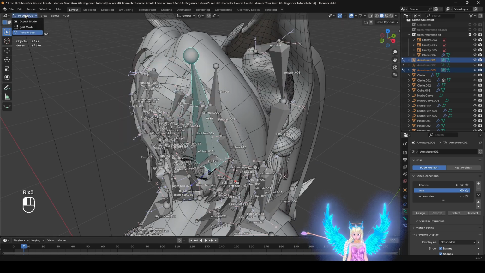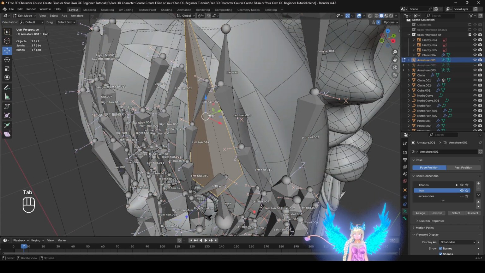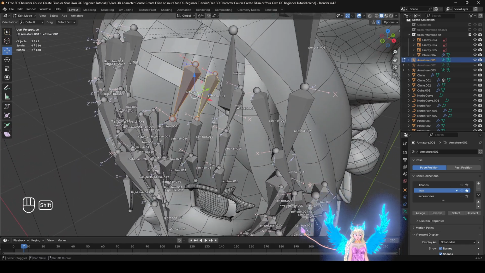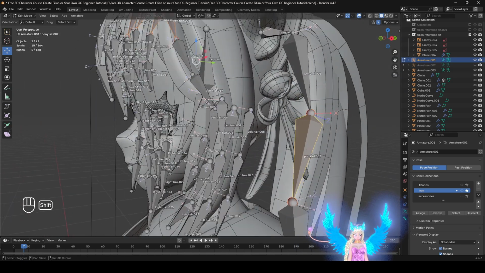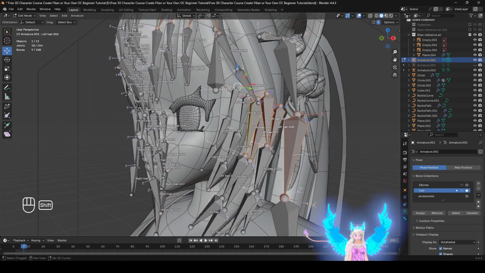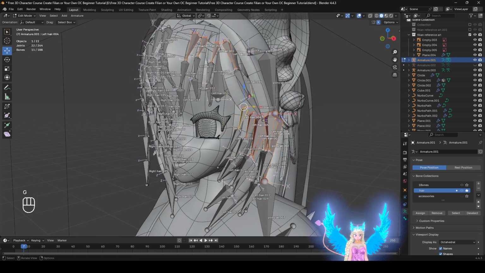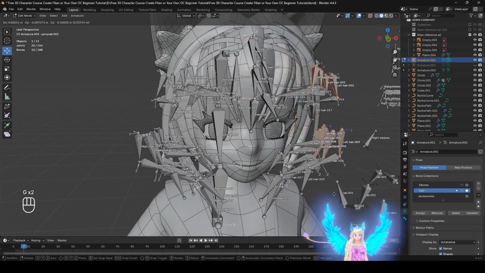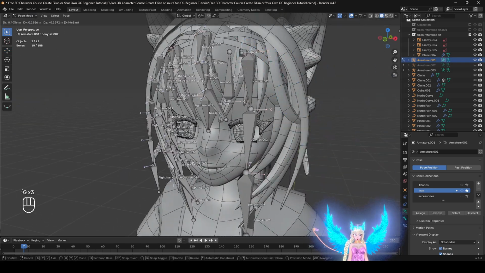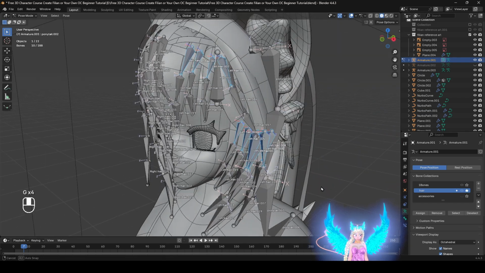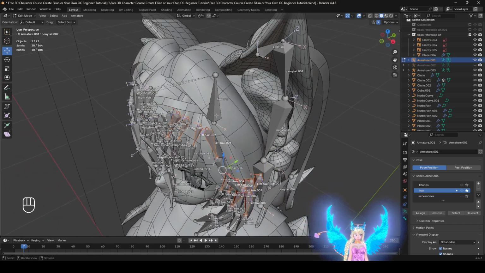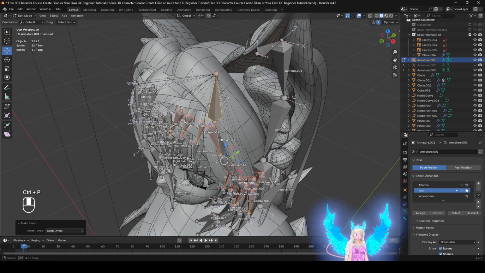Did the wrong thing. Don't worry. Good. So make sure you only have the hair selected. Click this. And just make sure you have mirror and just select all the top ones. You do not want that one. Okay, make sure you have all of them selected. You keep going to like pose mode. See, bring it far away. And yeah, make sure you go back to edit mode. Then hold down Shift, click right here, Control P, keep offset.